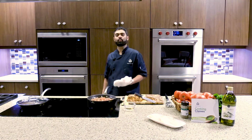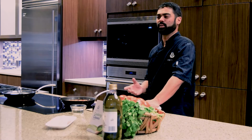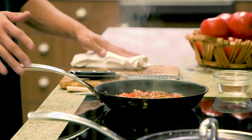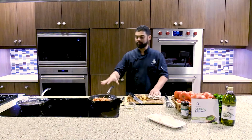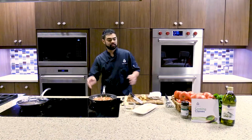And then once you add the fish to the pan, you're gonna add a 1/4 cup to 1/2 cup of white wine. The best white wine to use for it is one that has a little acidity to it. You don't wanna use a Chardonnay. Chardonnay is oaky and it'll take over all the flavor of the tomato. And you don't want that. You want to keep that sweetness of that tomato and the spiciness of the chorizo. So you want to make sure you're not using something that's oaked.